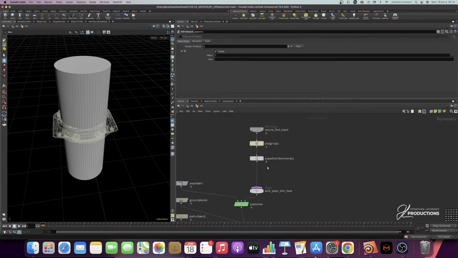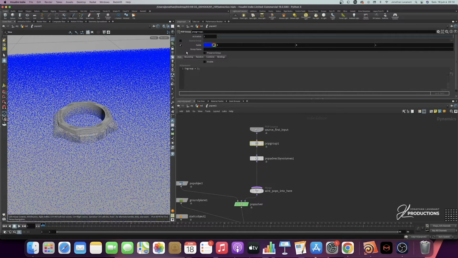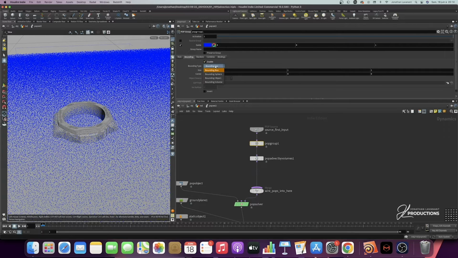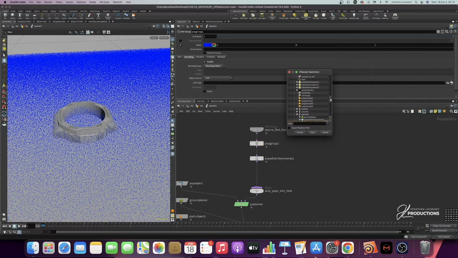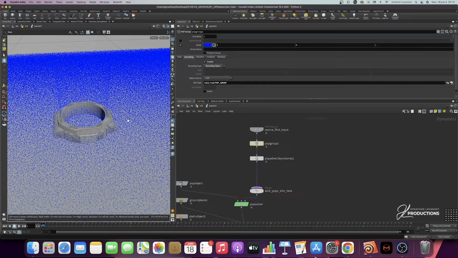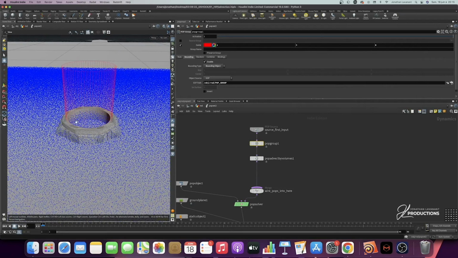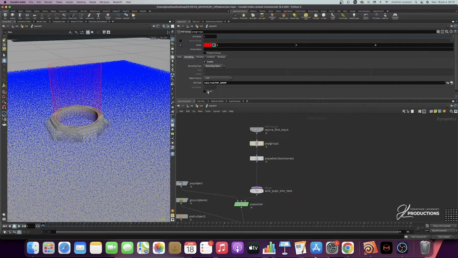So here, I can come into the popnet again. I go here into my pop group, and there in bounding, I can select by default a box, a sphere, or an object. So I'll choose object, and I'll select the tube that we just created. So here, SOP path, I'm going to select the null that I had called pop group. So here, we can't see it too well because the particles are blue and the viewer is blue. So I can come here and change the color from blue to red. And then we can see that our tube is here. And it will keep the particles inside. So here, I'm going to invert.